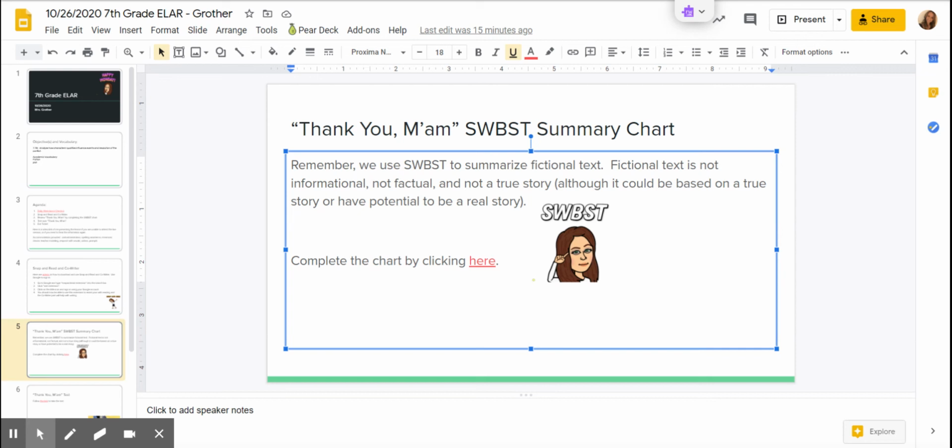Somebody wanted, but, so, then. And when you write your summary, you don't need to put these words. You don't have to put those. Those are just to get you thinking about what needs to be included in the summary. And if you're thinking of that BME that we're going to be using for informational text, this is kind of BME as well, but it's specific. Like somebody wanted and probably but.